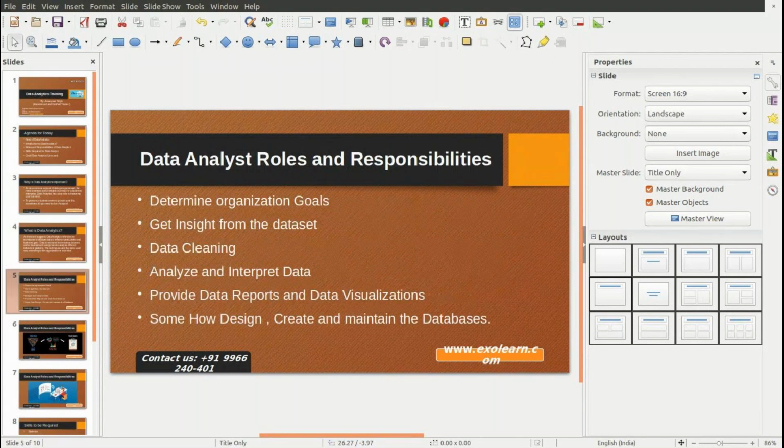These are some of the roles and responsibilities of a data analyst. If you are working as a data analyst, let us suppose I hired you for my data analyst post, and I am giving you one data set and saying, hey candidate, this is my data, and I want this much from this data set. So you have to determine the organization's goal. You have to get the proper concept of what in the end you actually have to do, and what type of answers you have to give for what type of questions.